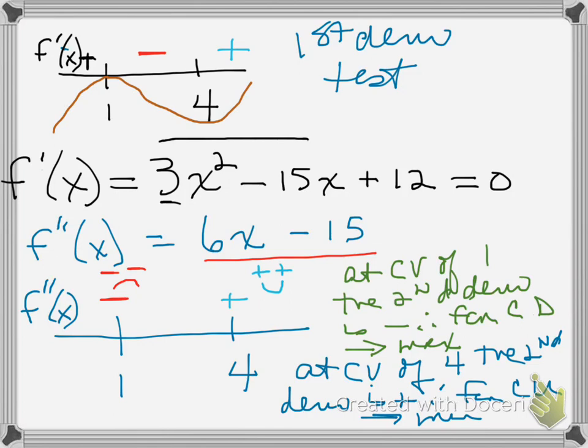Now, I did these two tests and the accompanying statements for completion. You usually will not have to do two in a single problem. But wherever you are asked to do a max or a min, you must test for it. You just can't say that's the max. I want to see a sign chart and a statement. And then make sure you answer the question, which would be to use your x value and actually get the y value that they are looking for. Okay, so that's example 1. On the next page, we'll do example 2.